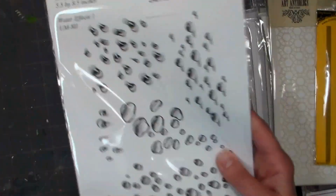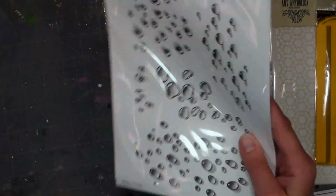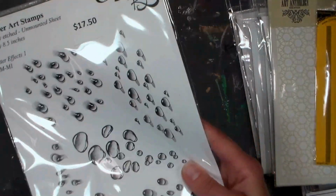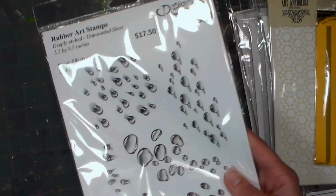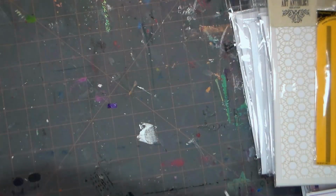I like jelly printing. I don't know what it is. I liked gelatin printing back when we were doing it with gelatin, and I'm kind of addicted to the gel presses and the jelly plates. I have a problem, clearly. I'm going to teach a class on it so I can justify how many jelly plates I have. I'm going to have to.